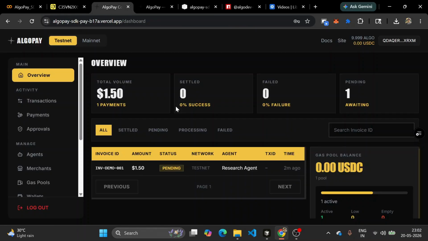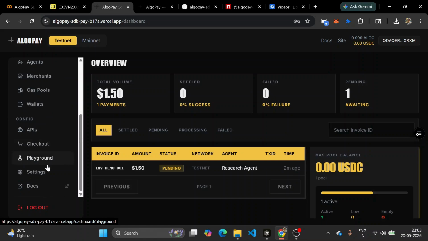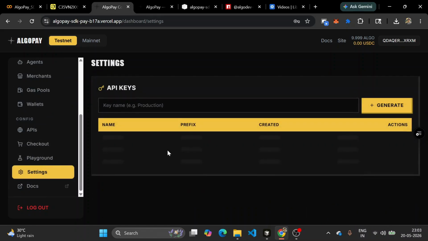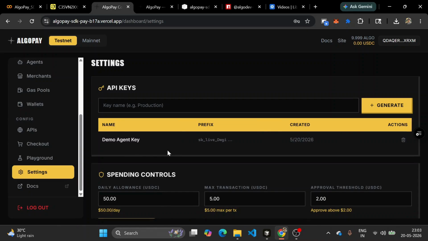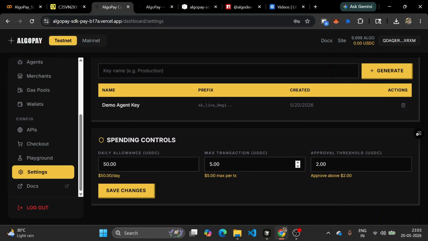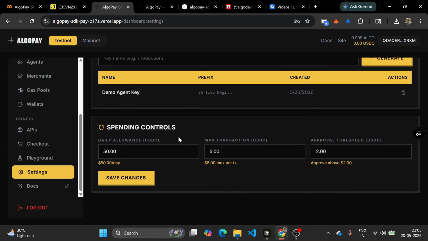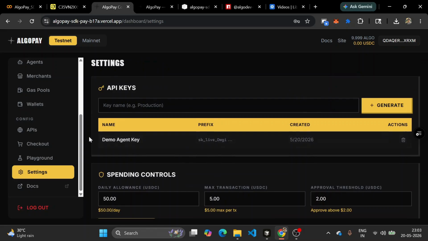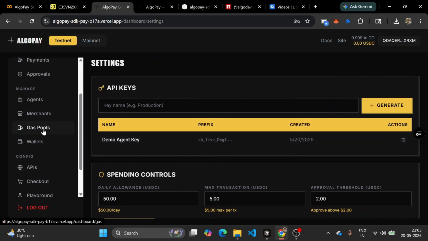This is the demo of the merchant dashboard and workspace, an overview of payment volume and settlement method. The testnet is our default chain at the moment. You can go to settings. In settings, operators create an API key for the agent. Same idea as production API security. Your agent calls our agent pay endpoint with bearer authentication and no private keys in a codebase if you use server-side signing. Spending policies here mirror SDK guards: max daily USDC, max per transaction, approval threshold at the workspace level.